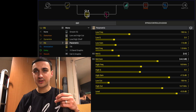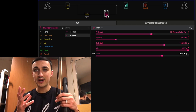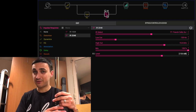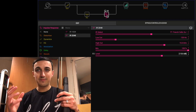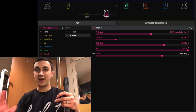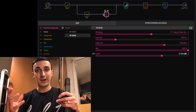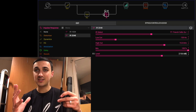The next piece of the puzzle is going to be the impulse response, and this, of course, is the most important one because this is where we're actually getting the tone shaping that transforms your violin, electric violin, into something that resembles an acoustic cello. Basically, how this works is it's going to be a very crude definition, so people that actually understand this, please don't kill me. But we've got a very short reverb signal. Basically, an impulse response of a cello is somebody tapping on a sample cello that they have with different mics set up around the area.